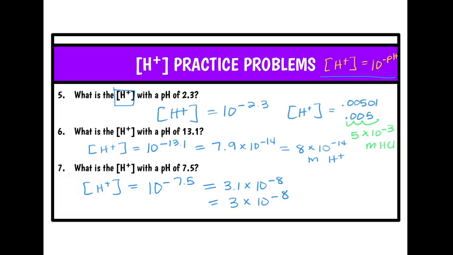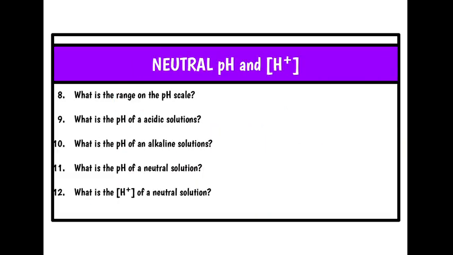So hopefully you're seeing that relationship. In this case, this has the most hydrogen ions, so it's going to have the smallest pH. If we look over here, this has the fewest number of hydrogen ions, and so notice it has the highest pH, so less and then higher pH. Now here are some questions that you probably should know, so please try these on your own and then I'll go ahead and go over them.